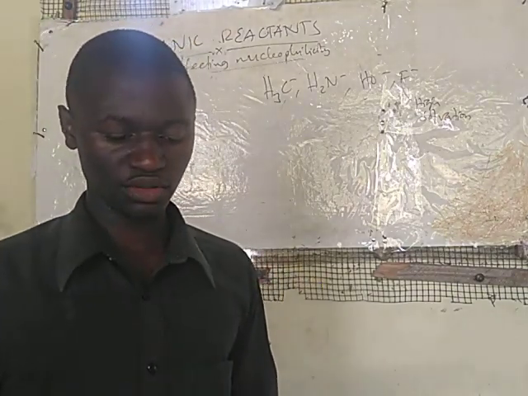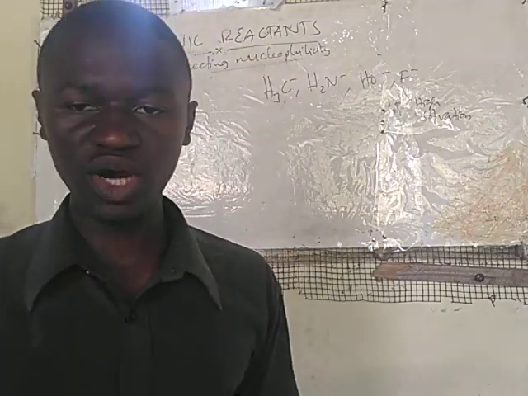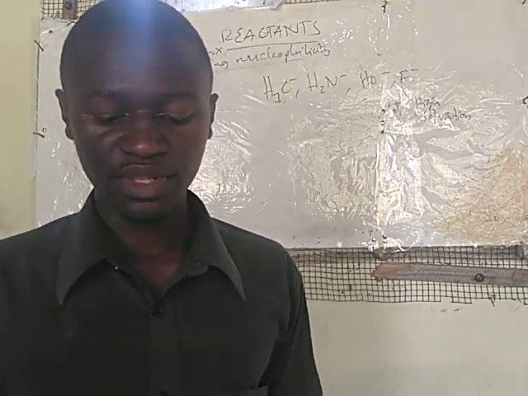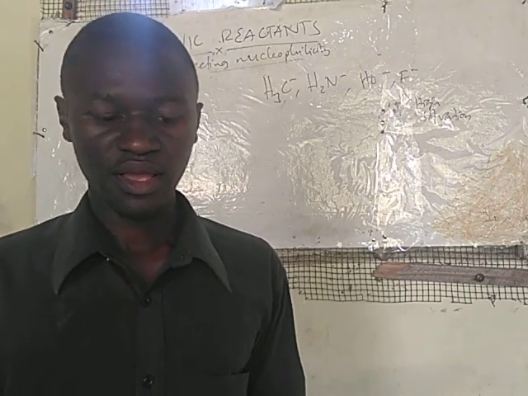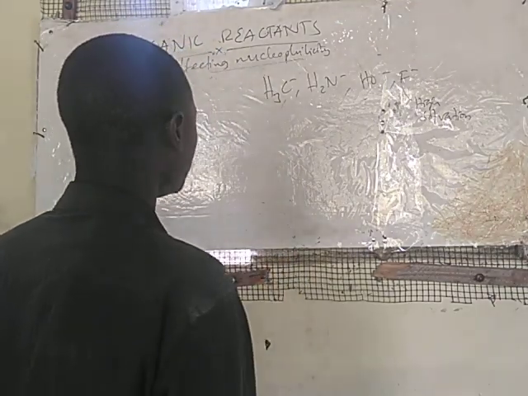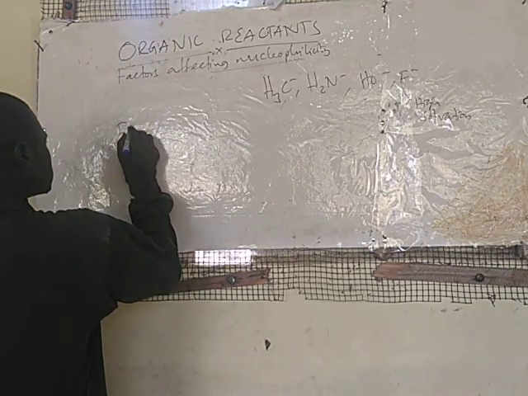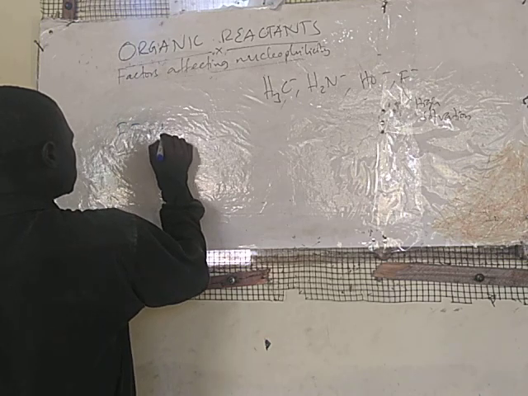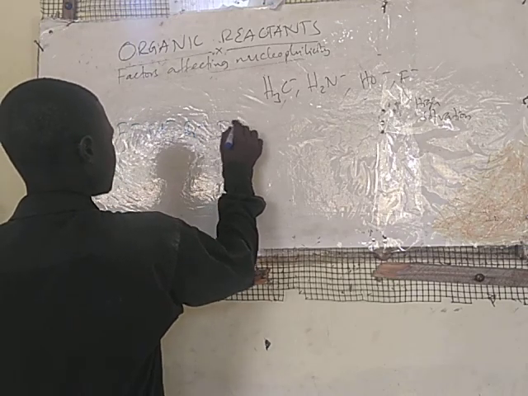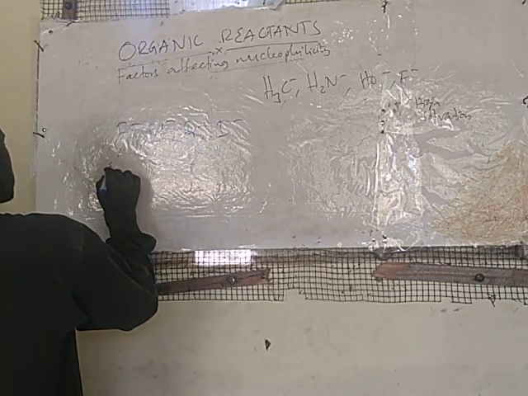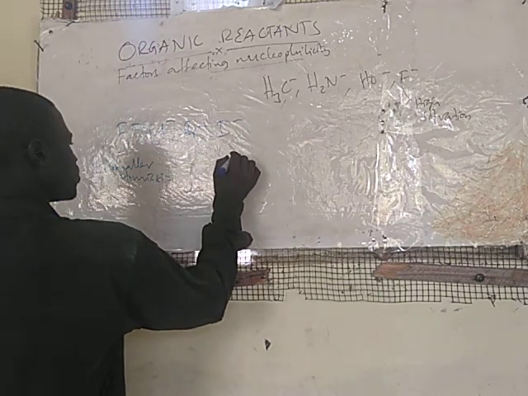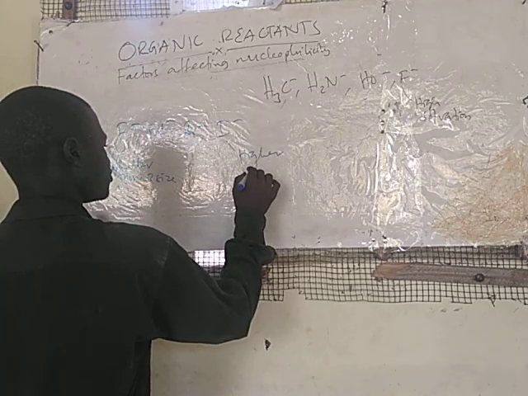Now, due to low solvation, we have some advantages. The first one is that it increases the rate of the chemical reaction. By using an aprotic solvent as the reaction medium, the reactivity of the nucleophile is increased. But sometimes, in a second case, the reactivity tends to change. The example used here is fluorine, chlorine, bromine, then iodine. Among these, this one has a smaller atomic size, and this one has a higher atomic size.